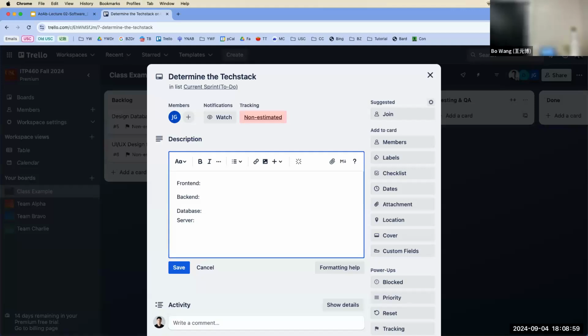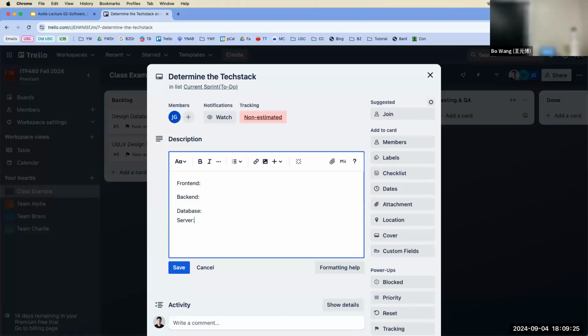Before you estimate the story points and assign it to someone, you want to fully express your details about each of the tasks, so they clearly know what to do with it. That's very important. Otherwise, the story points you estimate are not going to be accurate, and he's not going to know what to do after, right?